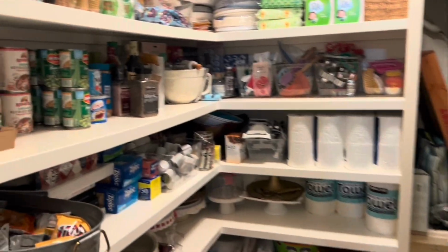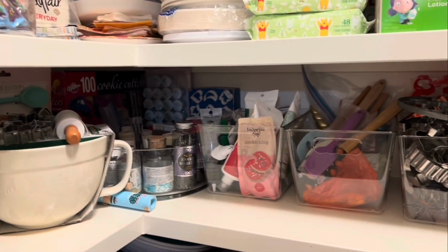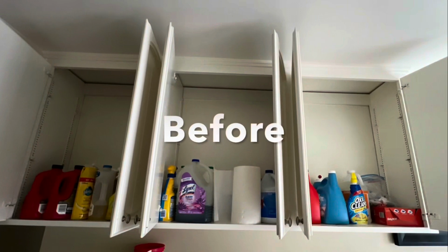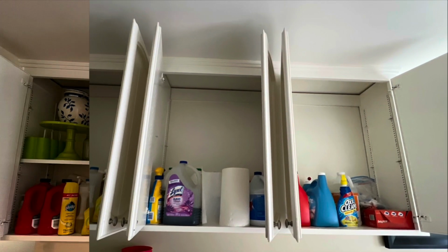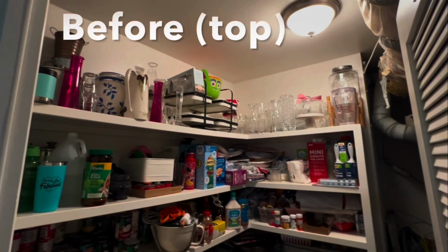Or she could use it for excess coffee. Or she could use it for her baking supplies. You know? The choices are really just unlimited. I mean, come on, people, look at this before pic. All that wasted space. And now she's got room for anything her little heart desires.